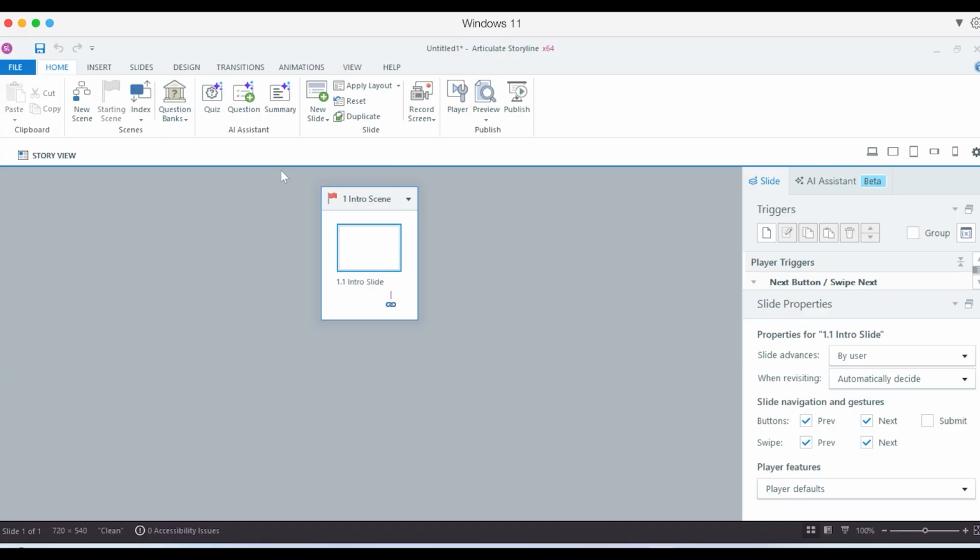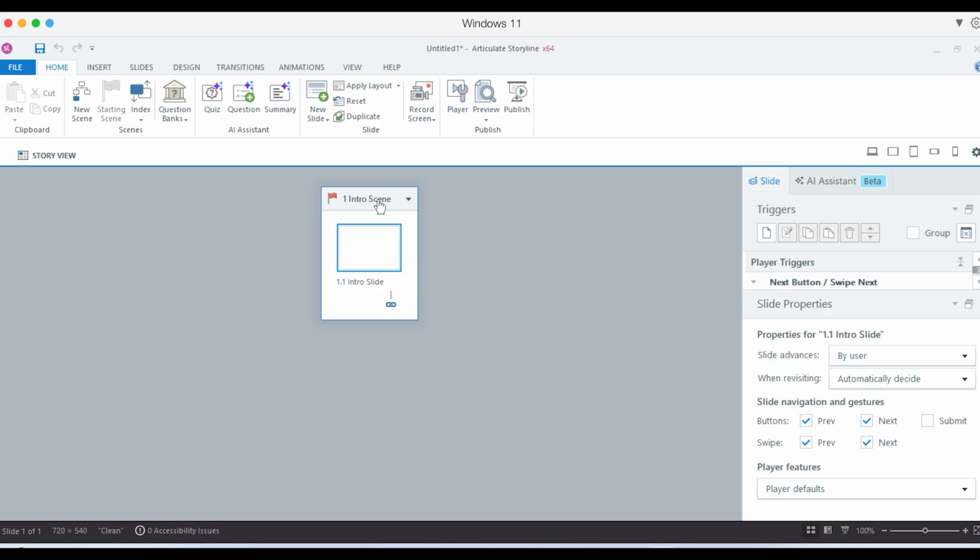You can see when I'm in this view here, kind of the story view as they call it, I have all things that I can do to my player, right? So there is already, just like in Captivate, a back and a next button and all of those things. As you can see here, it says slide navigation. And all of that, okay?